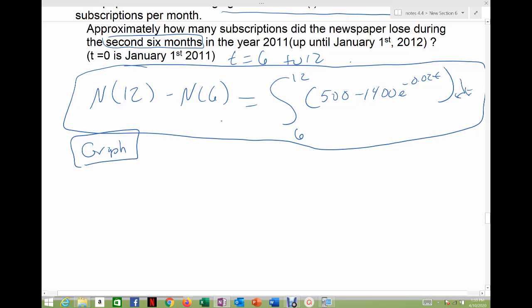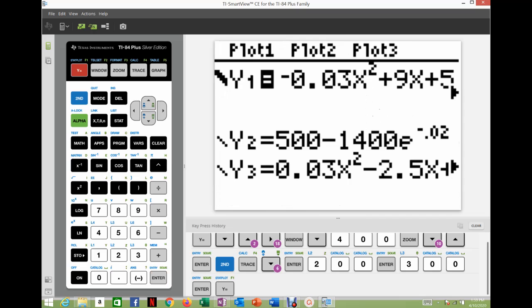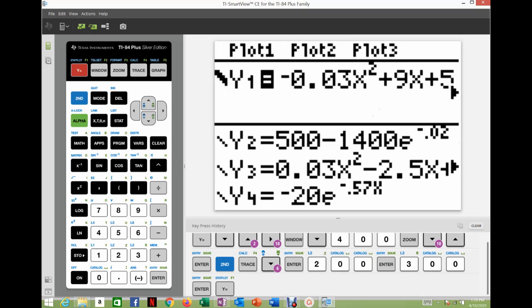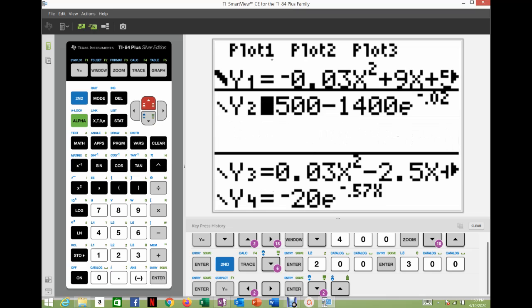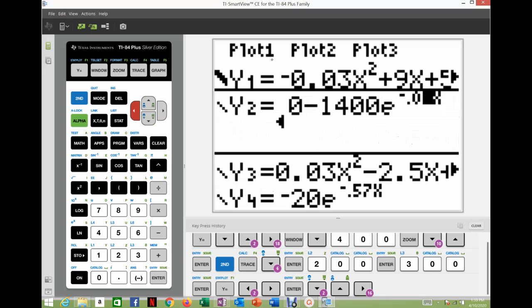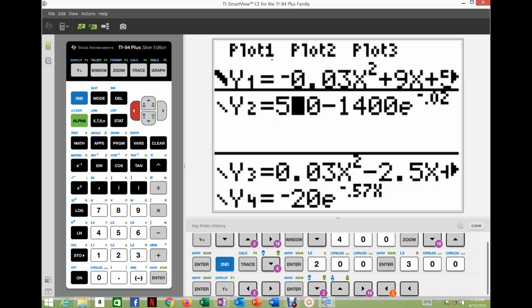First we're going to go to the calculator and type in the derivative. That's what we're going to graph. I already have it typed in, I just have to pick it, and I'm going to double check that I typed it in right. I'm going to unhighlight that one and go down to my second one. Make sure that's correct: 500 minus 1400 e to the negative 0.2 x. Just double checking before I go to graph. Picking that one, that's the function I'm going to graph.